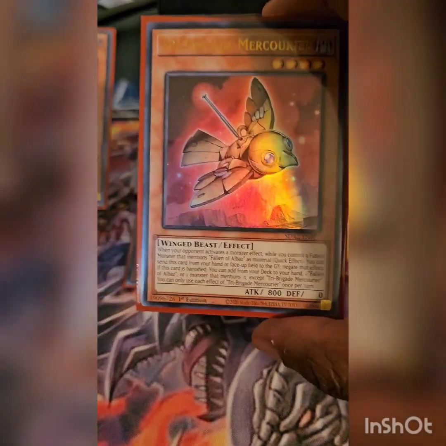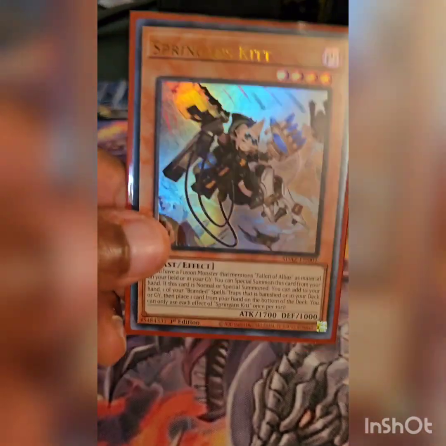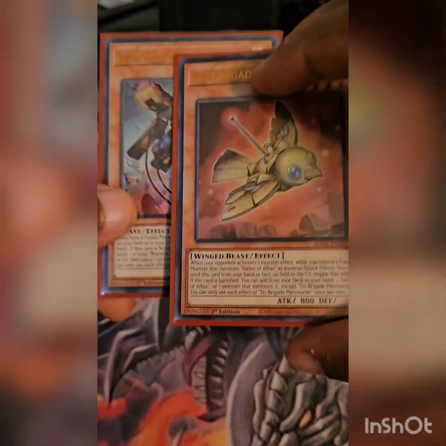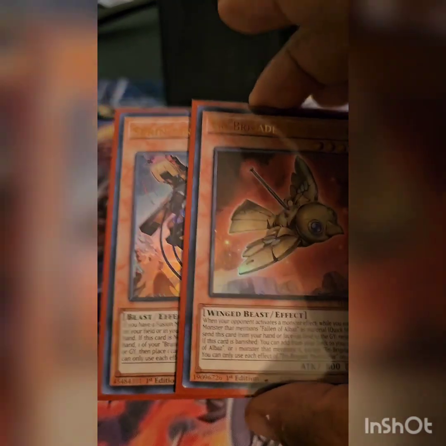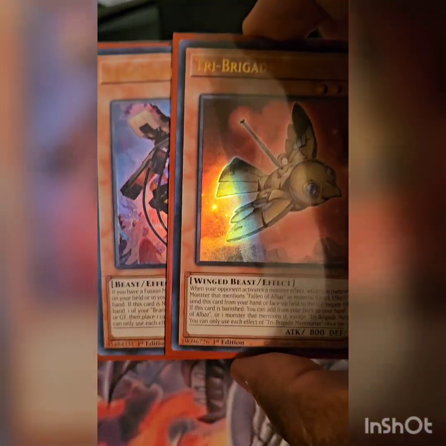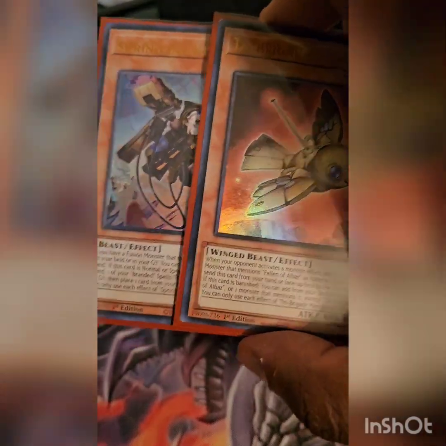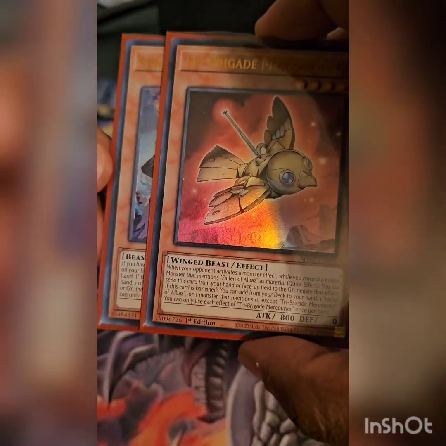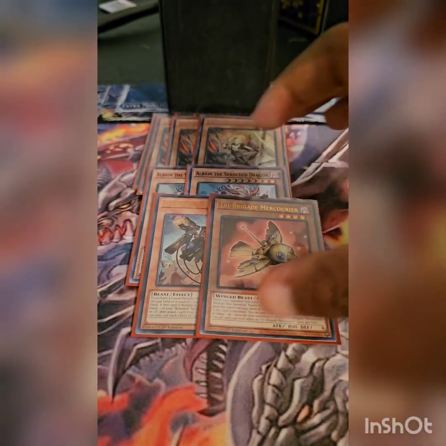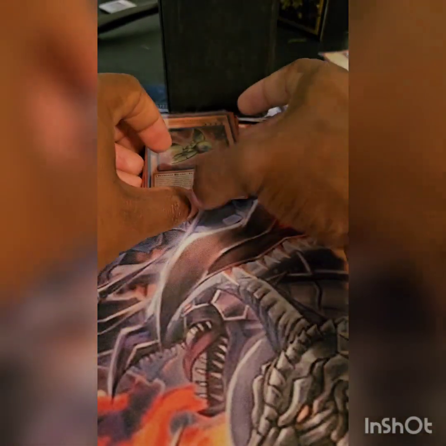And then I'm playing 1 copy of Tri-Brigade Mercurier, the monster negate, and then 1 copy of Spriggan's Kit. So these 2 kind of go together as part of the little engine that I've got going on that you're going to see later. But these 2 definitely you have to play at least 1 copy of both. I've been considering bumping Mercurier up to at least 2, but for now I am playing only 1. So that's it for the good guys, if you will.